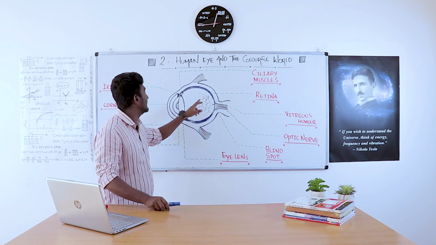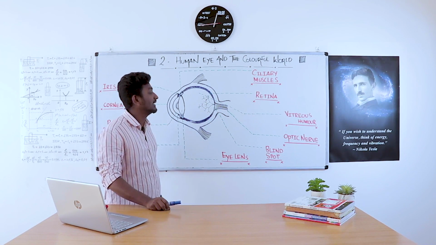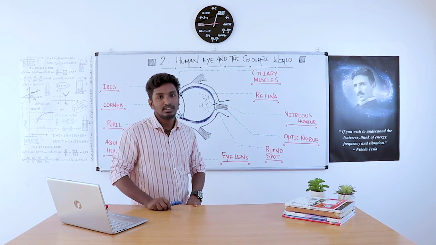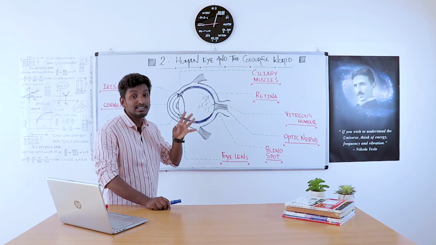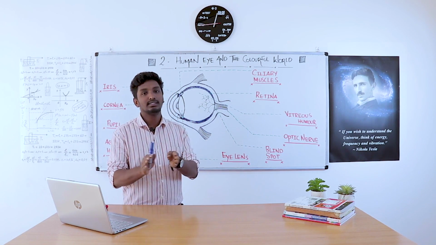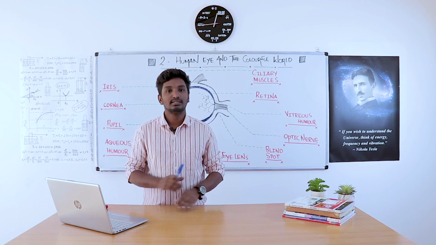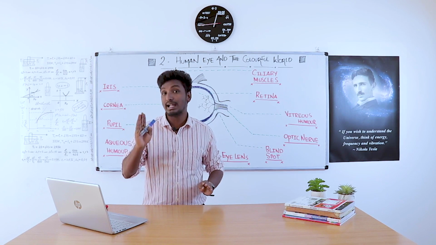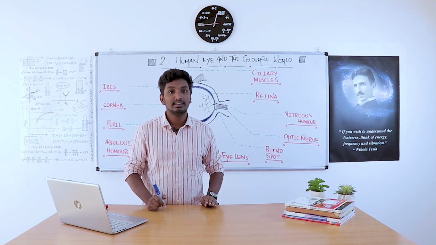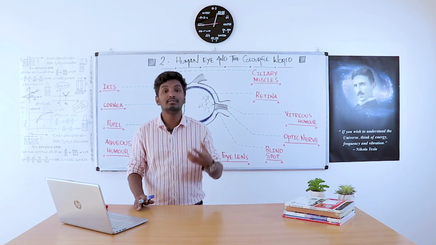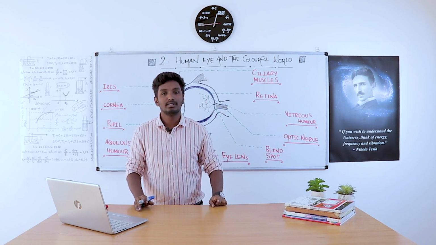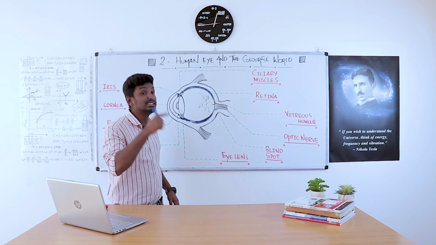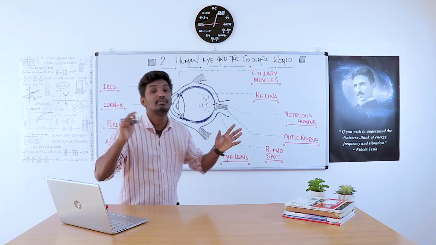Next is the optic nerve. The function of the eye is to see, the sense of vision. The human eye can only see the object; it cannot analyze what we are seeing. The function to analyze what we are seeing belongs to the brain. So the image formed in the eye must reach our brain to analyze what we are seeing.